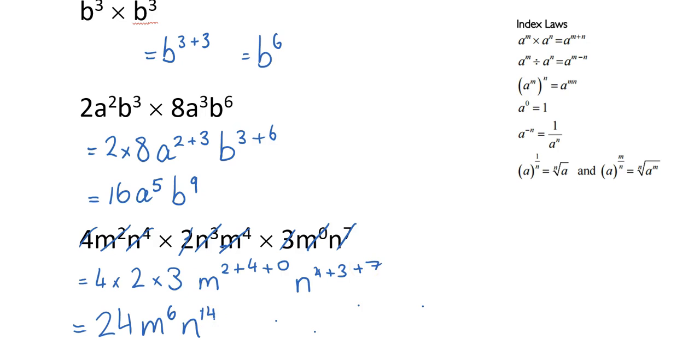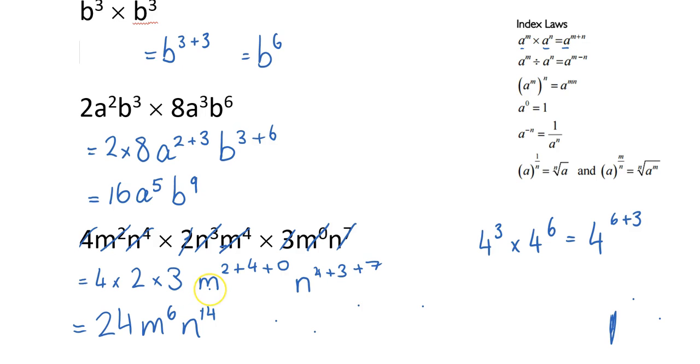Okay, so that multiplication one, you just need to make sure that the base stays the same, and where that might be tricky is, like I said before, if you have your bases and numbers like this, what a lot of people do is they'll times the base and then add the powers, which is not correct. Okay, the base, as you can see in the formula, the base stays the same, so it stays 4, and we just add the powers. Okay, so just be aware of that.